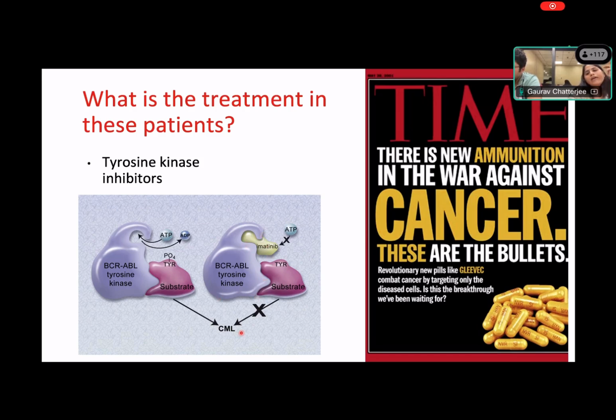So in 2001, the FDA approved imatinib, and before the imatinib era, CML wasn't that great a disease. Nowadays in OPDs, when a patient comes with CML for the first time, the hematologist says, you have got a blood cancer, but it is a good type of blood cancer, because the survival rate has really improved post tyrosine kinase inhibitor, with 10-year survival reaching up to 80%. This was published in Time magazine, where imatinib was called a magic bullet drug when it was approved for the first time.